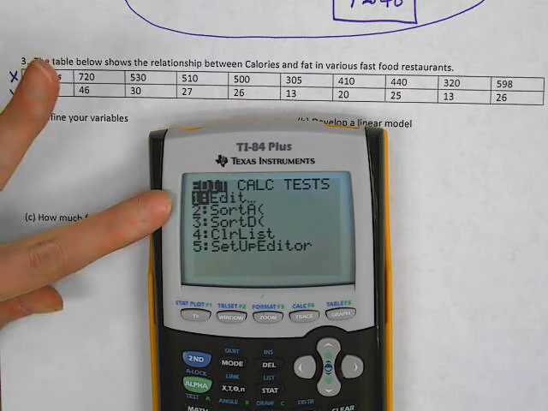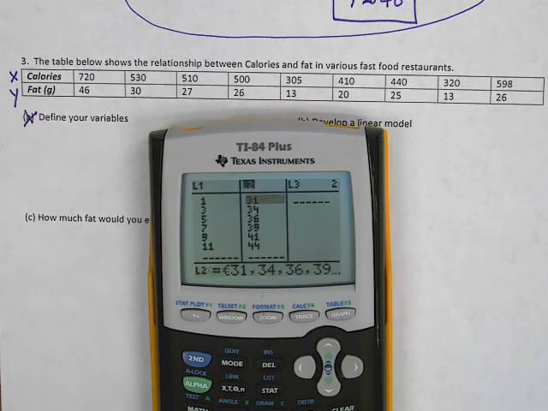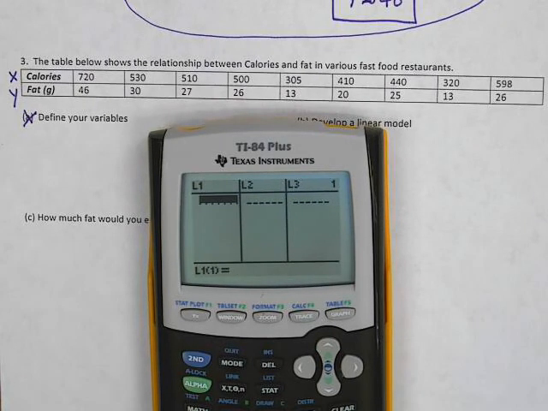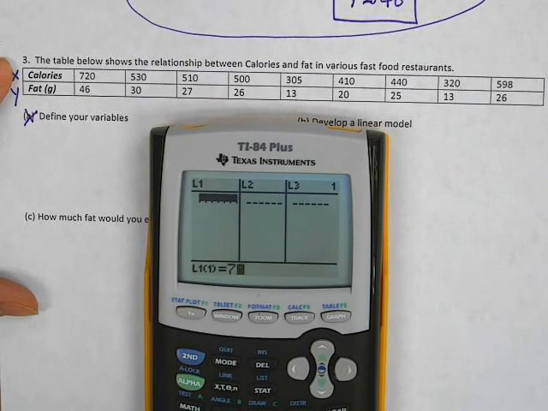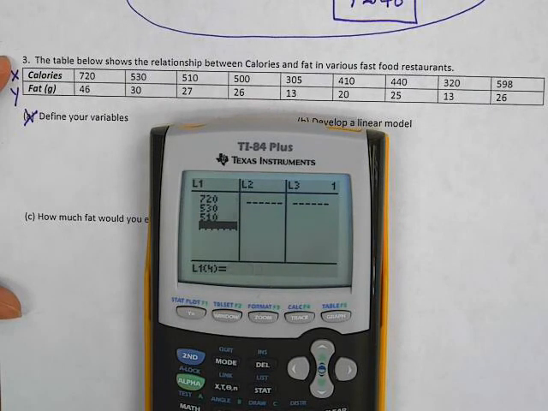So stat edit, hit enter. And then we're going to clear list 1, and we're going to clear enter list 2, and we're going to type in our data. So the X's, 720, 530, 510, 500, 305, 410, 440, 320, and 598.